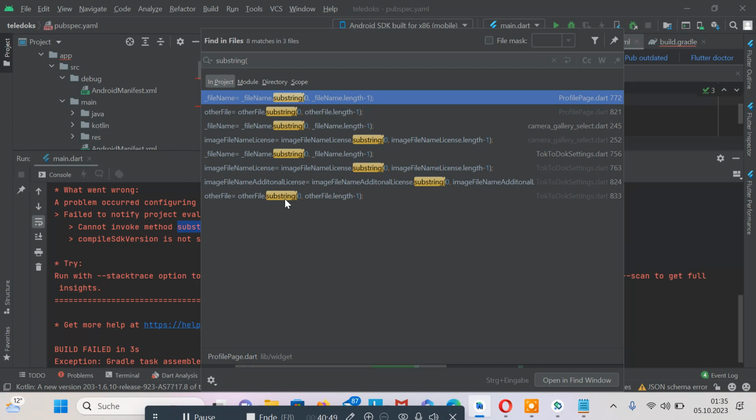Okay, we are doing it here. Camera gallery. We are doing it at many places.